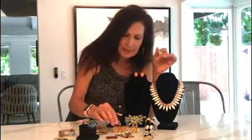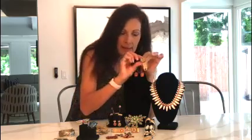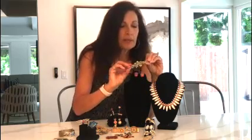One of the other things that I really want to show you are these cufflinks. Cufflinks are big. There's a lot of people that are looking for them, a lot of collectors. Even though they're gold plated, these are the old vintage ones, and I just pulled out a couple of pairs to show you. They're actually a really nice find.